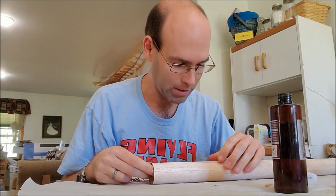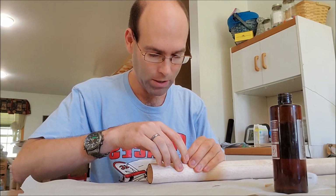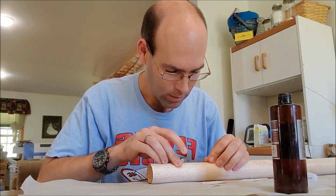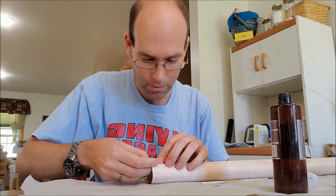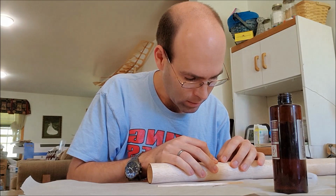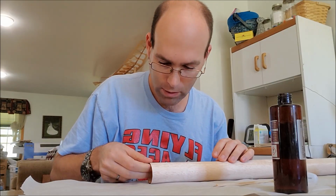So what I'm going to do is glue this in segments. I'm sure there are other better ways to do this, but this is similar to how I do F1D motor sticks. So all you're really trying to do is make sure you're pressing this all in here together real nice and tight. And so that's got that closed up.